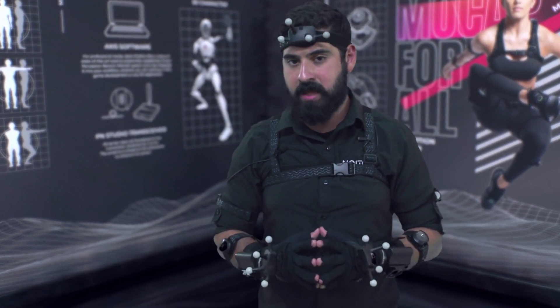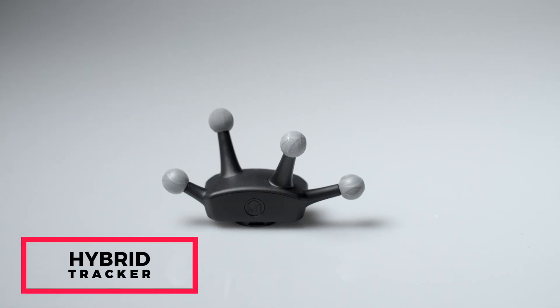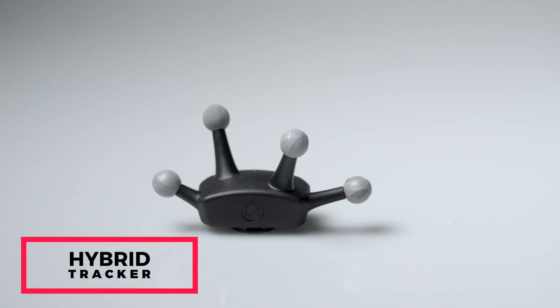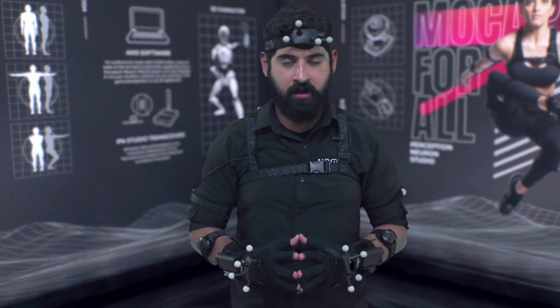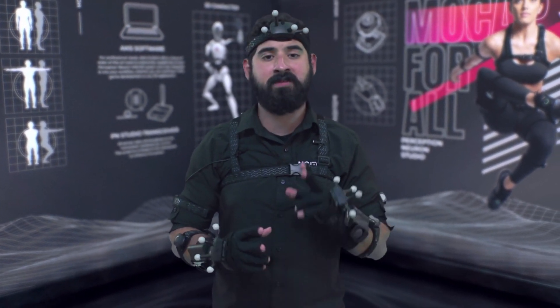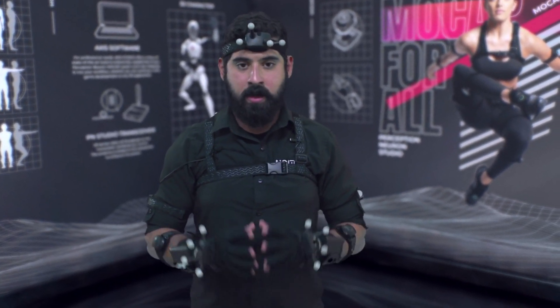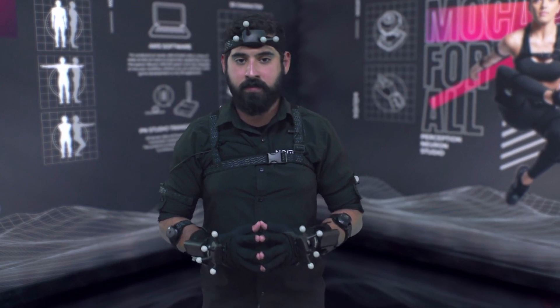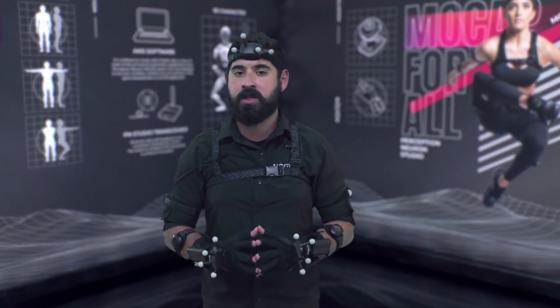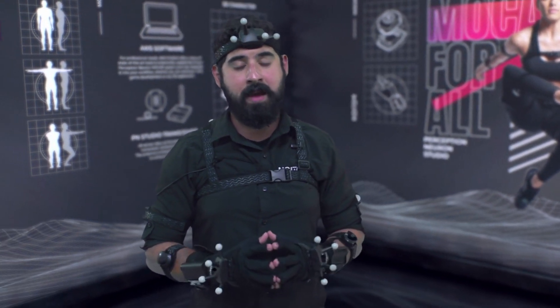Something you may have noticed are the trackers on top of the hand — these are our brand new hybrid tracking solutions. Our new hybrid trackers for Perception Neuron Studio give you the ability to have absolute positioning in the environment that you're in. You will need optical cameras working with this solution, and we currently work with two providers: OptiTrack and Qualysis. With this you're able to reduce the cost of an overall setup because you don't have to worry about occlusion, reducing redundancy while achieving higher accuracy and better results.